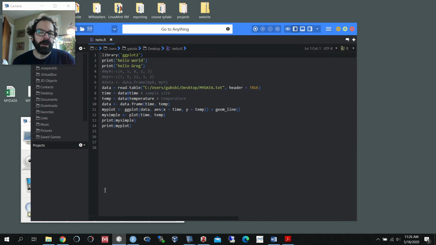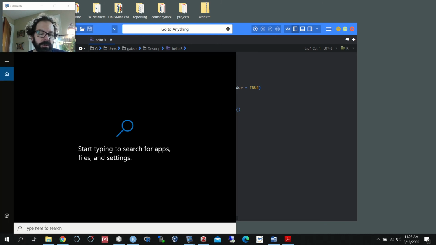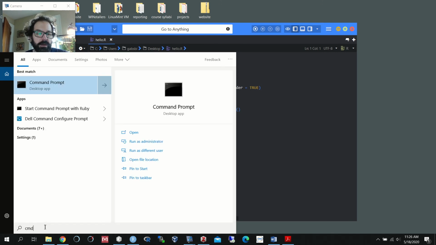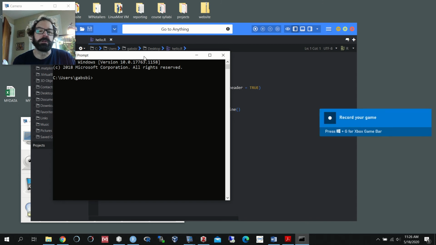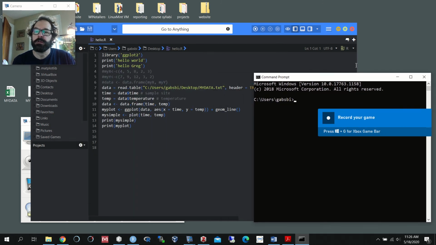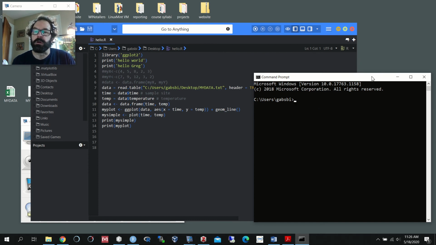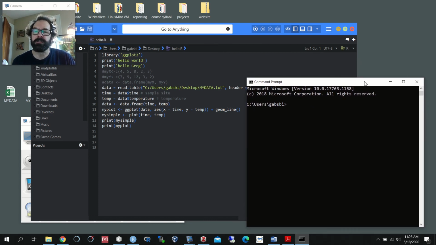But if I were to try to run this from the command prompt, the way I did when I demonstrated the same thing on the Linux terminal, you would go down here, and if you've never done this before on a Windows machine, the program is called CMD for your command prompt, and that'll open up a window that you may never have seen before. And I'm not sure why my Xbox game is opening up there, but so here I'm at a command prompt.